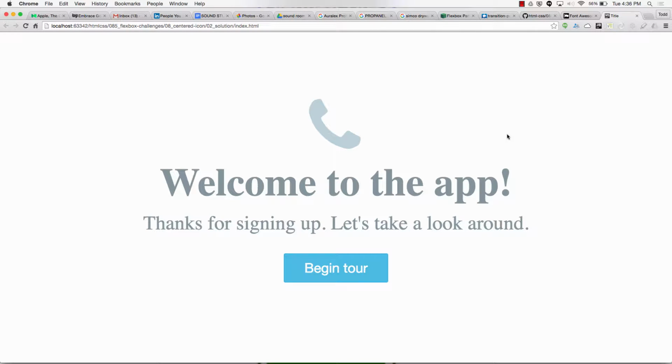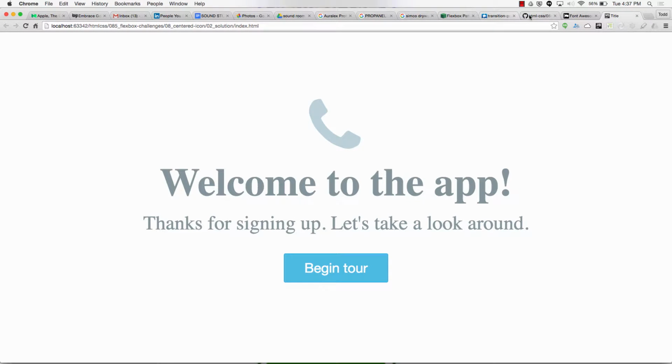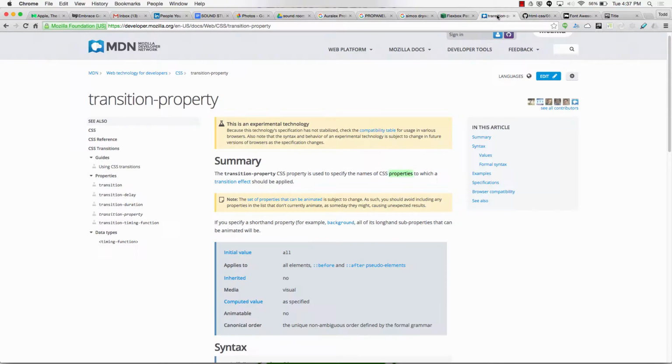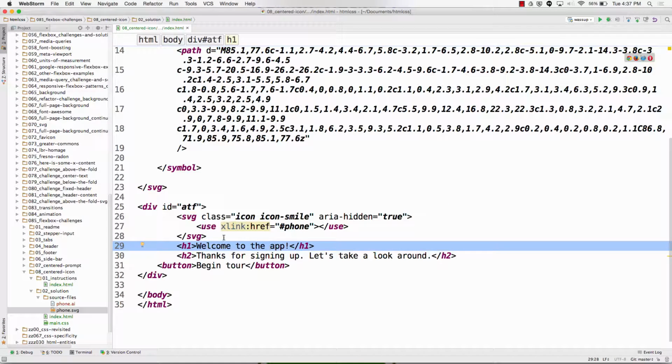Nice color, cool. And so the next deal that I want to do is just have the phone, because that's what this challenge is about, is just to center an icon. So not much of a challenge, but then we're going to have a circle around it. Okay, so we want our phone to be in some sort of a container, and then I have to start thinking, well, which element am I going to use for my container? And does this have any specific functionality? Phone's probably going to be pushed, a button. So I think, well, maybe button. Maybe button's the right one here.